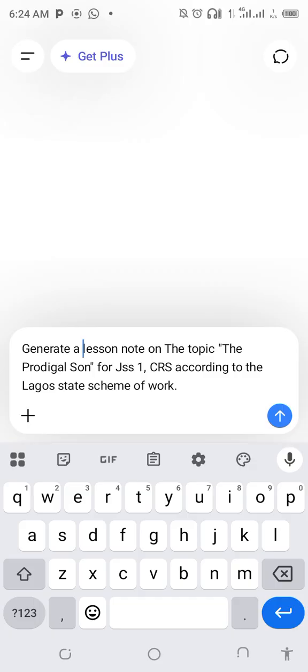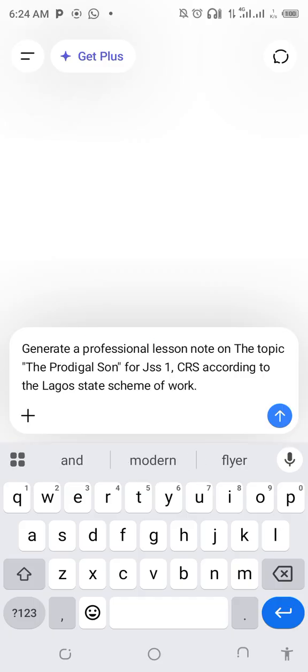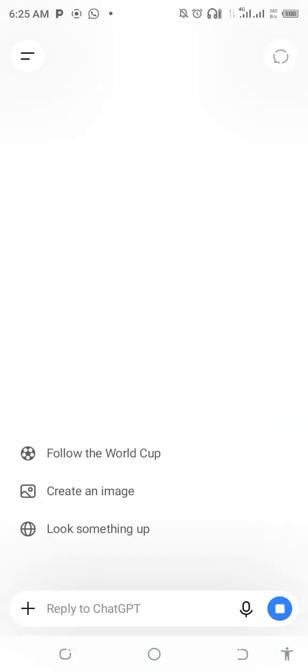I want to add a professional lesson note. With that professional lesson note, it's going to make it look like all the things that ought to be in a professional lesson note. So I'm going to send it.